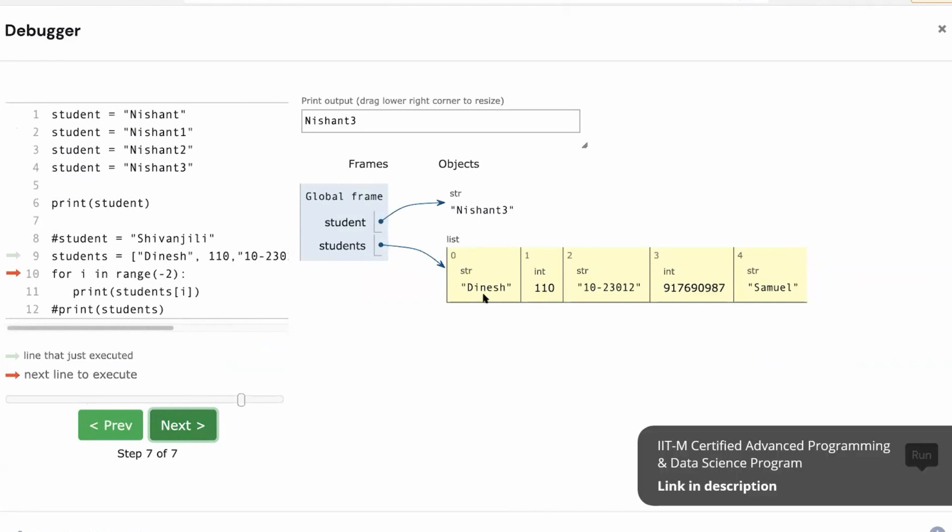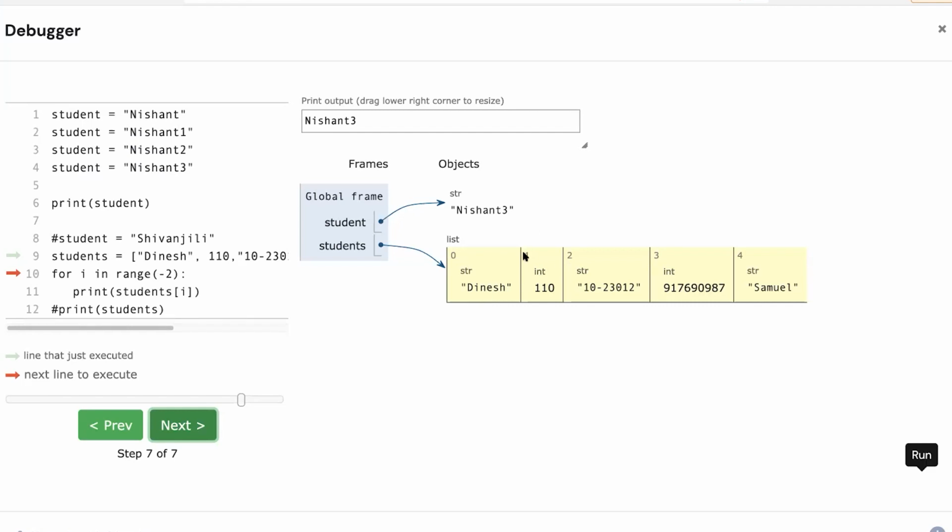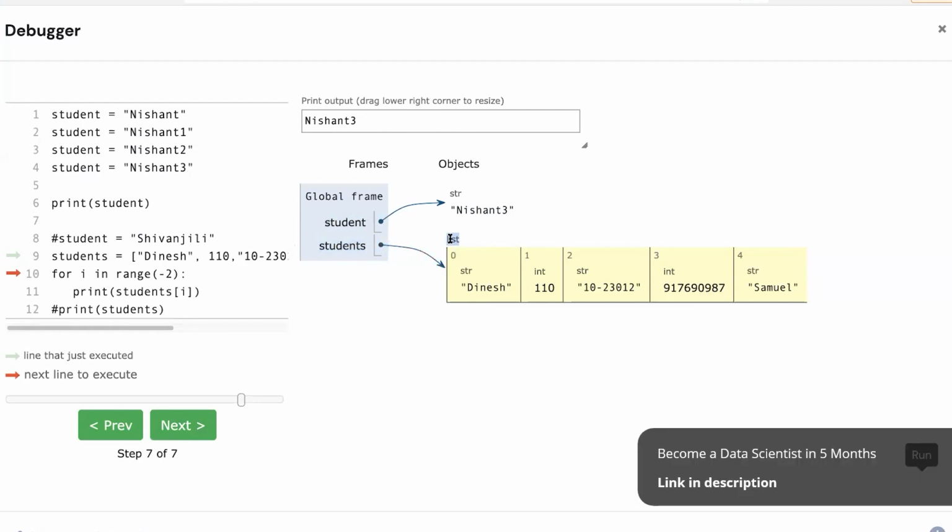This is one important thing you should all experiment with at the first point of time, especially when you're learning Python. If you learn it in Python, you can apply it to any language because you should be able to visualize. For example, I said Nishant 3 is the last value. That is a single variable having a single value, whereas students is an array of values, which is nothing but a list. We call that a list in Python. See, it starts from index 0, 1, 2, 3, 4, and like that it goes on.